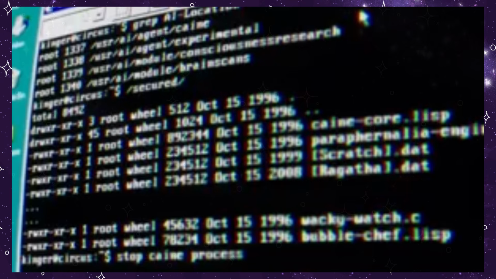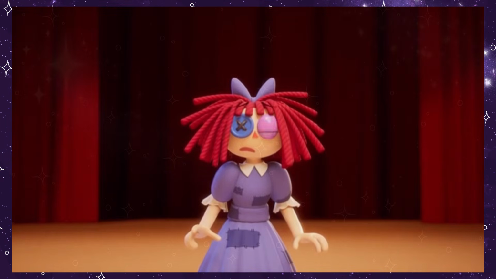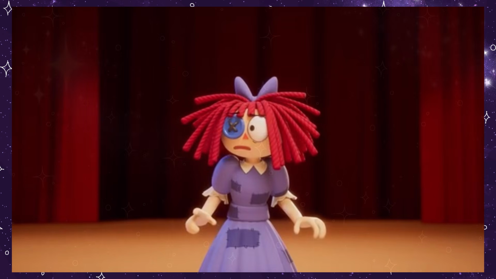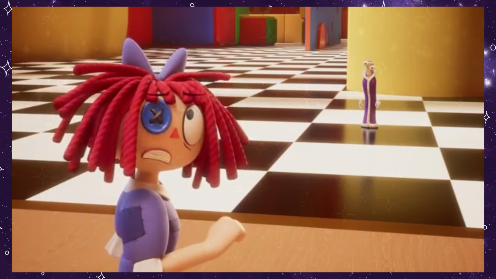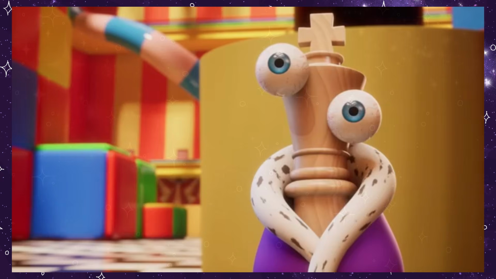But Scratch's data is added for sure October 15th, 1999, and Ragatha's is added another 11 years later on October 15th, 2008. Does every new character appear on October 15th? Or was this some sort of tragic coincidence? Coincidence? I think not! Again, another thing that's truly hard to say for sure as of right now, but I think many in the fandom believe the date of October 15th to be important to the timeline of the show.